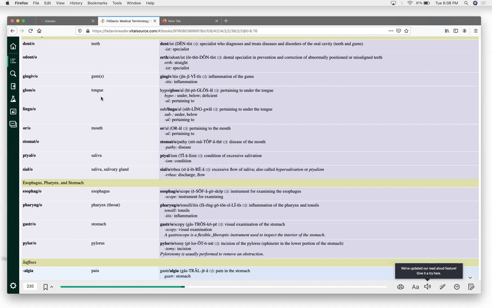Your tongue, you see glosso and lingual, okay? They're both together. Doesn't that look like a beautiful both A and B question? So you lump that together. Hypoglossal. So your hypoglossal nerve has to be the nerve underneath or below your tongue. Al, pertaining to; hypo, beneath; and gloss is your tongue. So if my patient has glossitis, that means they have an inflammation or infection of their tongue. And the hypoglossal nerve is the nerve that's underneath the tongue.